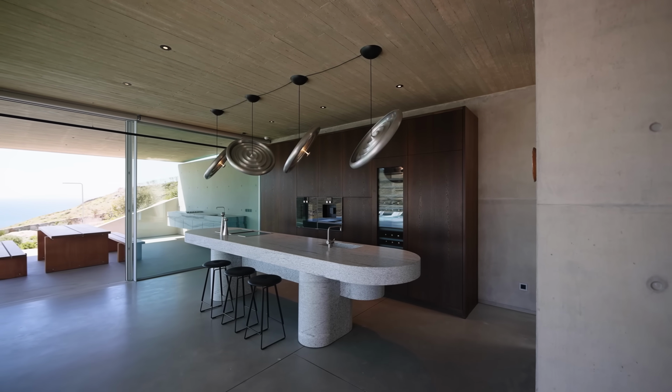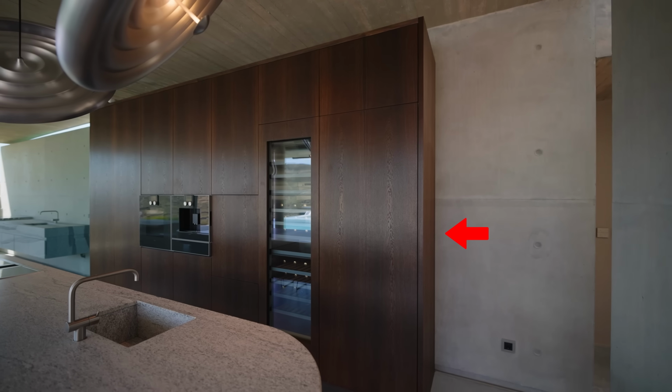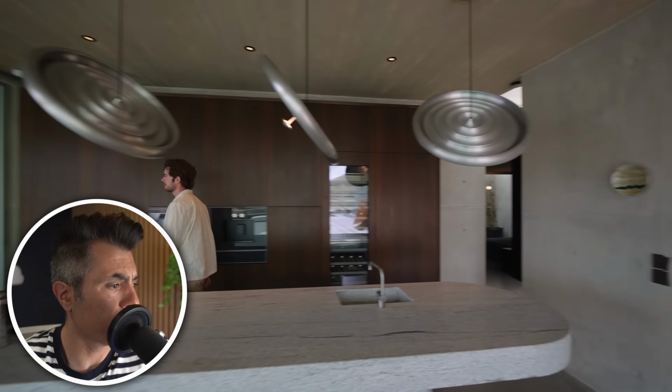It contrasts in a not-harmonious way. But I'm still amazed at the lack of actual elements you would need for a kitchen of the size of this house, because you would need a massive fridge, and I don't even think it has a big fridge. We're gonna go into this room, but before we do, I'm gonna take everyone out to the kitchen really quick.